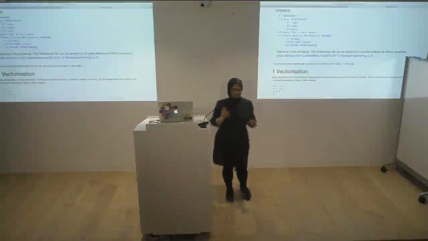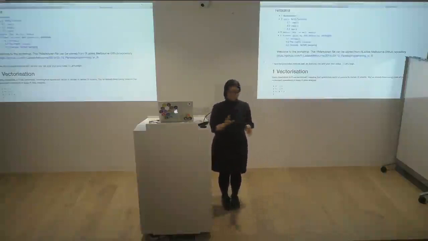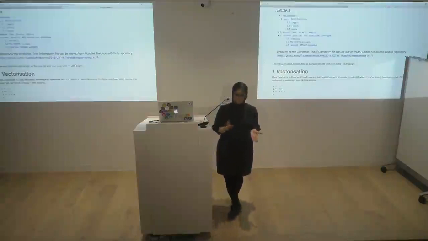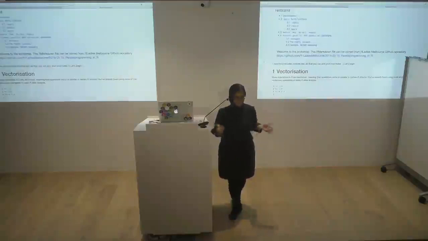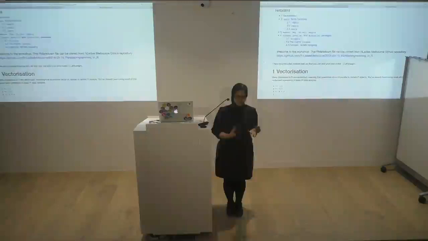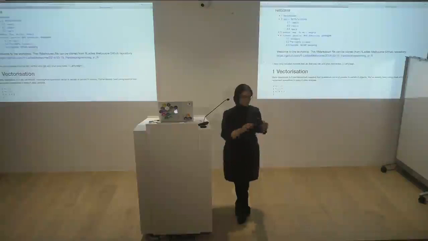So we'll start with vectorization, and I'll show how you already have been using vectorization in your day-to-day and basic routine analysis with R. We'll then go with the apply family. How many people here have been using different flavors of apply functions? So the majority of you, about 80%. Then we'll go to slightly more advanced and faster versions where we can do parallelization still on a single core. I'll make sure, and if I don't, please do remind me, that there's a difference between running a job on a single core and distributing a job on multiple cores.